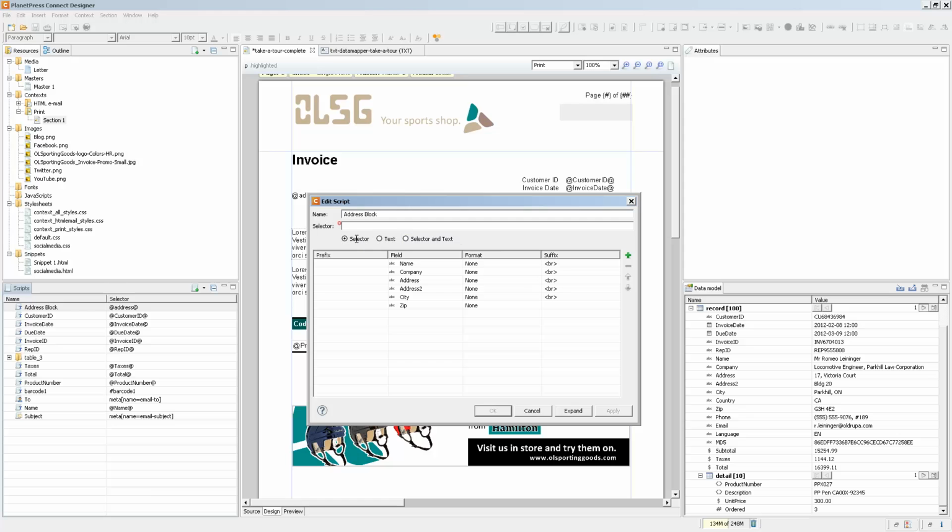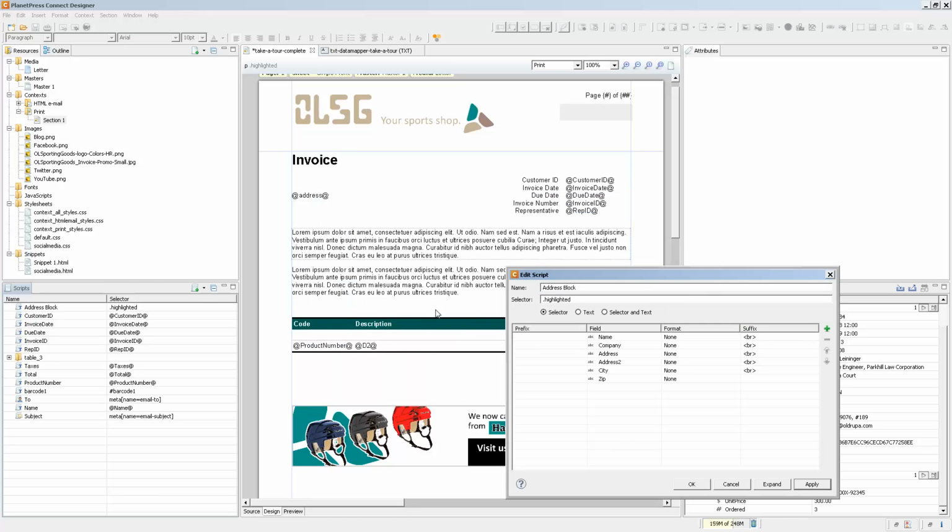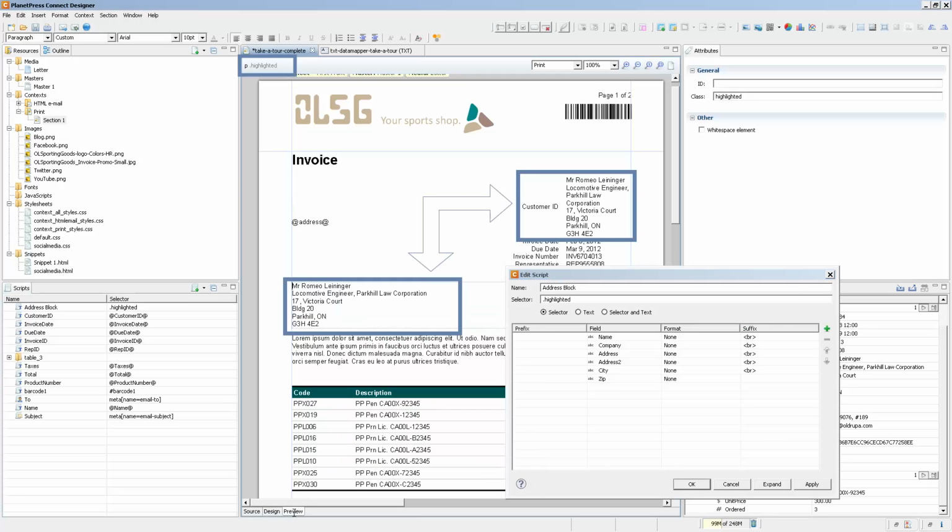The selector option refers to a CSS selector, meaning if you have a class, then you can refer to it with a dot. And what we're doing here, of course, screws up the document a little bit, but both of the elements that I had the highlighted class on are now affected by this script.